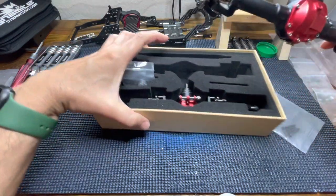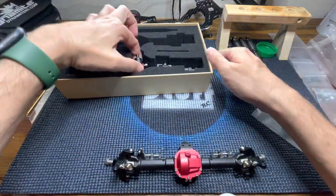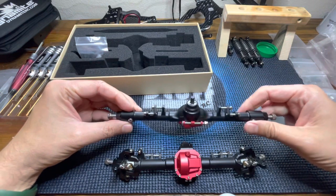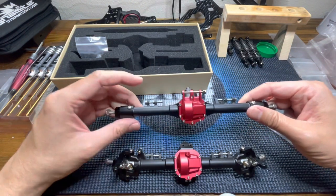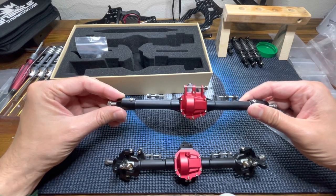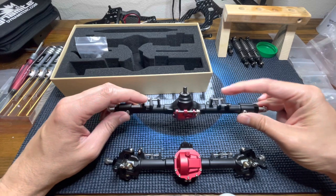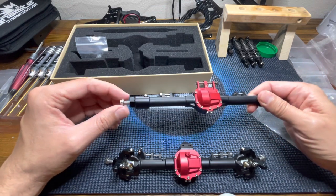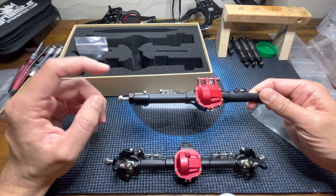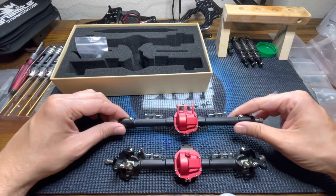Let's see what is inside the box. Of course, we have the front axle. We have the rear axle, pretty nice. Once again, aluminum housing, steel gearing and shafts. All the hardware, I would say, is stainless steel. Pretty cool. I will say that these are 5mm nuts. Yep, I would say so.